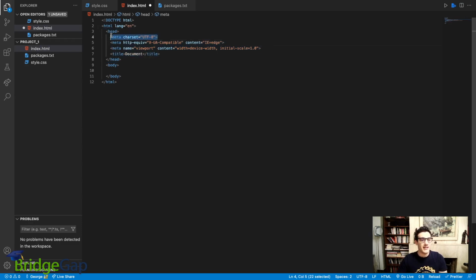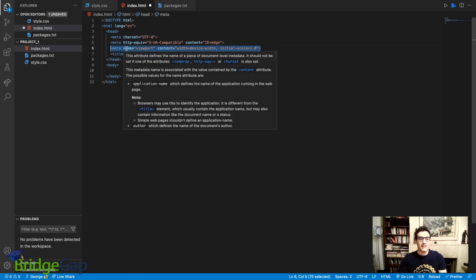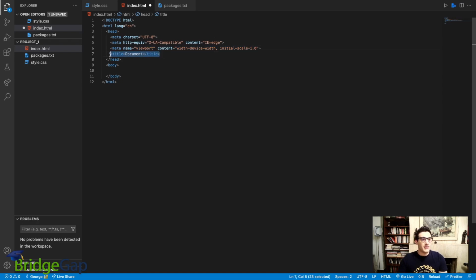One of them that we have here is the charset. It basically defines what kind of character set this page understands. There's also a tag making sure that it's going to be compatible with Internet Explorer, and making sure that the initial scale is always 1.0. This is very crucial if you're using a phone, so you don't accidentally have the website zoomed in on a mobile phone. Now you notice you have a title, and here it says Document. The title represents the title of that specific page. But in our case, it's not going to be Document, it's going to say Home Page.